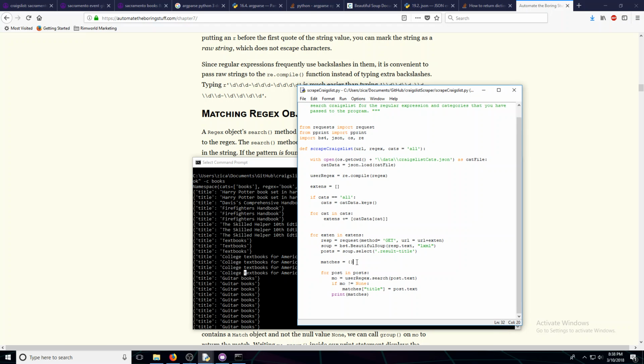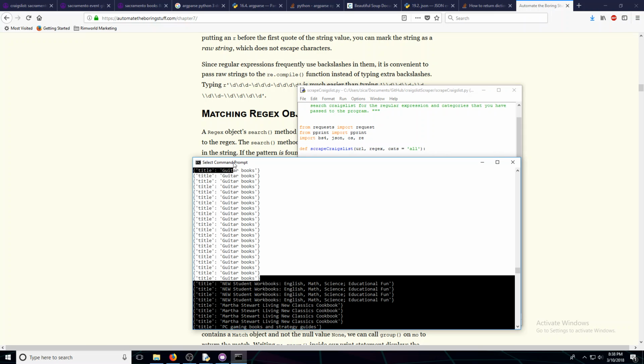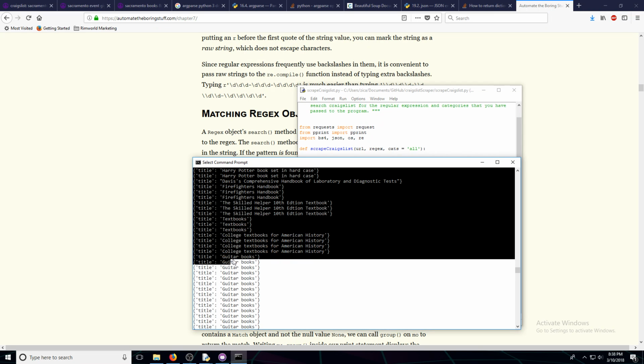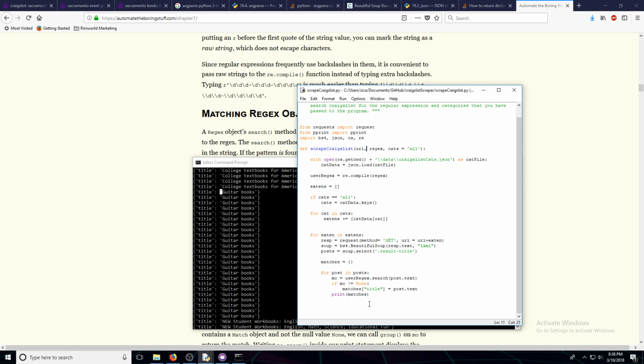Do I want it to be a dictionary or do I want it to be a... Why is it doing this? Guitar books. Is it because there's multiple postings for guitar books? That's not good if that's the case. Basically, I just want it to store the title of the book.